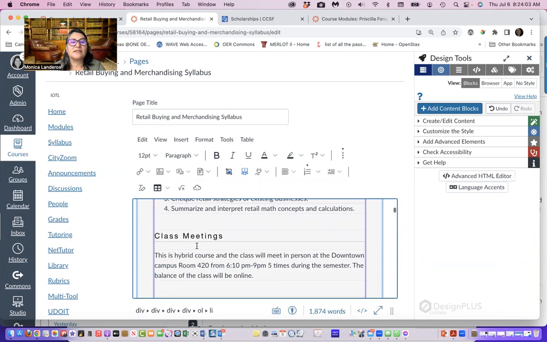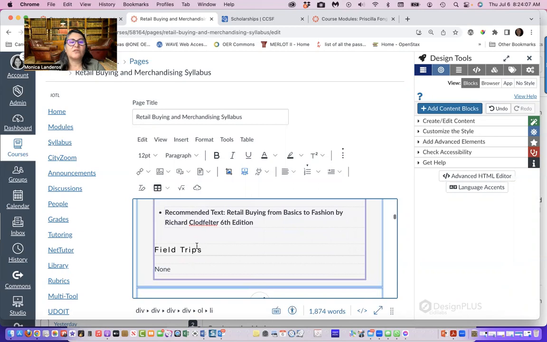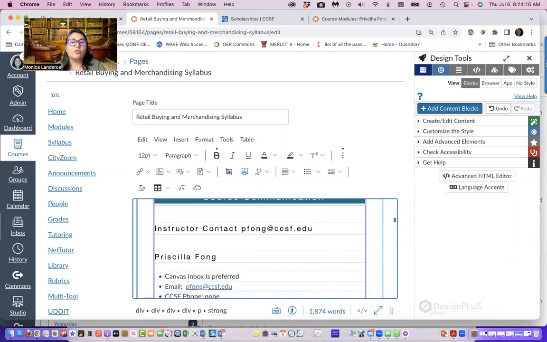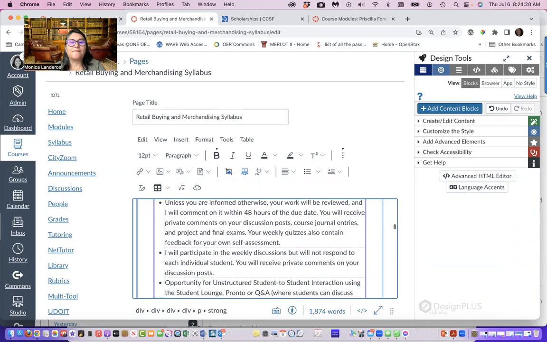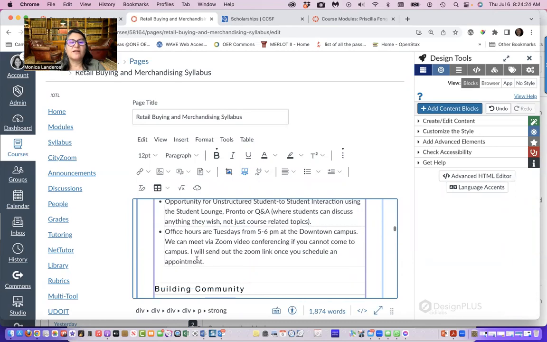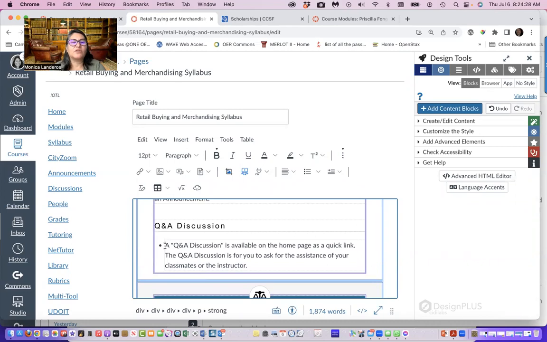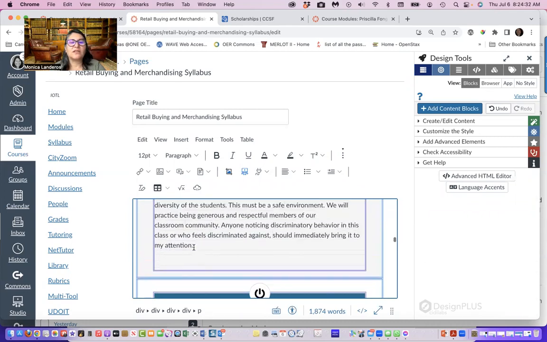Let's check to see if this is a list. Yeah, this is a list. Website, instruction site, great. Normally, when we only have one option, we don't bullet that as a list because there's only one. We would need at least two for a list. Okay, this might be redundant here. I think we already have that somewhere else. Let's take a look. And then here, Q&A. Again, there's just one, and you just leave it as one.